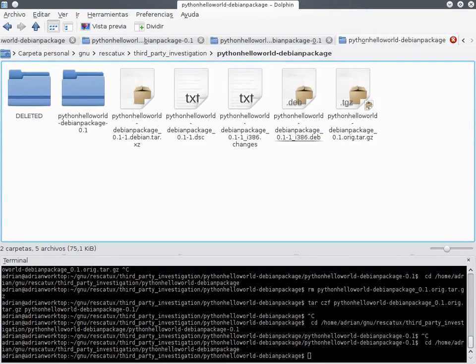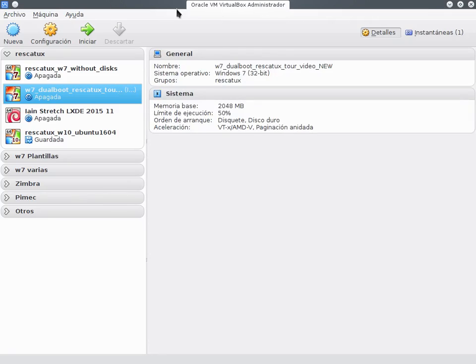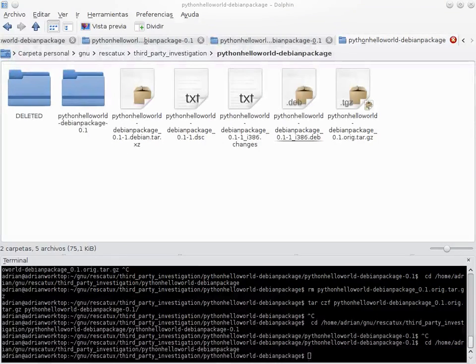So now I have a package which I can use on my system, or maybe my live system, which I'm going to try to open right now, and I will show you. Maybe not.